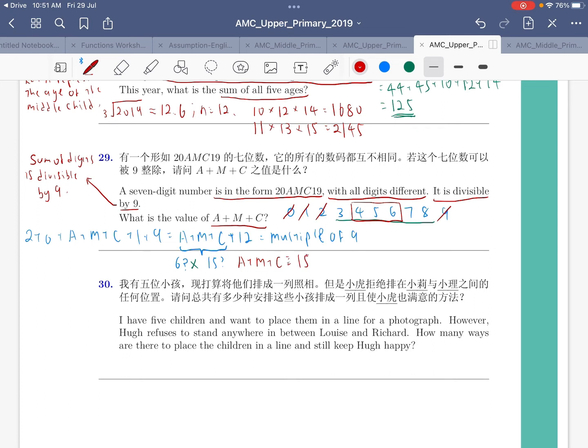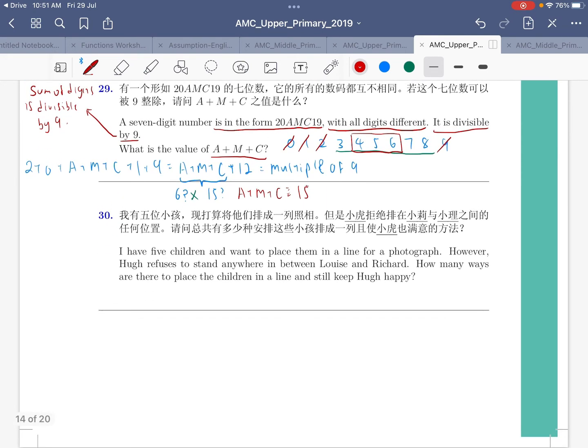Now, just to do a quick check, notice that 15 plus 12 is equal to 27, a multiple of 9. And hence, this number itself is divisible by 9. Alright, so I hope through this question you guys can understand a little bit more about the divisibility tests. The common ones will include things like 3, 9, 2, 4, and 8. Alright, without further ado, let me move on to the last question for this video.